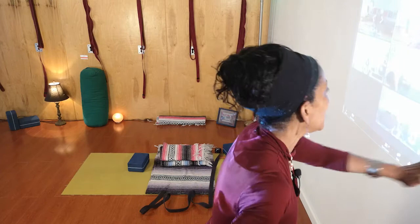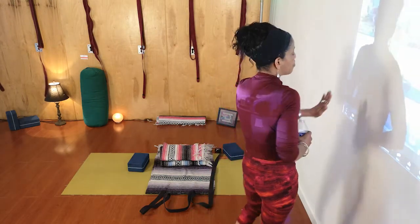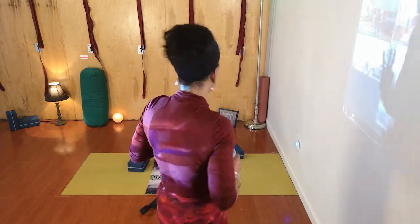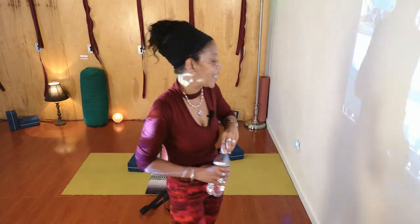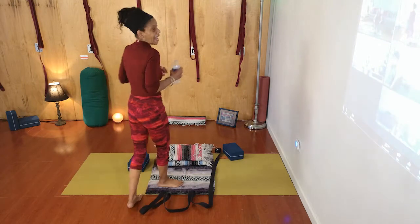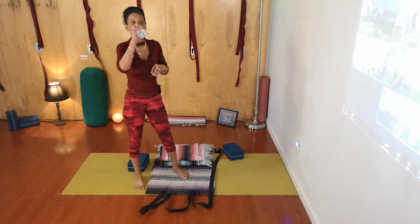Perfect. Bring the knees down, bring the leg bones down, bring the shin bones down. Now tuck your chin towards the groove of your neck and move the very top of your head to the top of your feet. Fold all the way in half. That's great, Hannah. Inhale, stretch up, leg bones down, and exhale, release. Perfect.